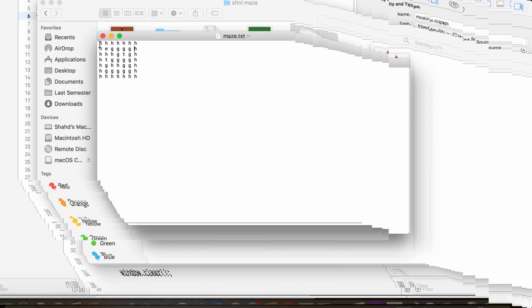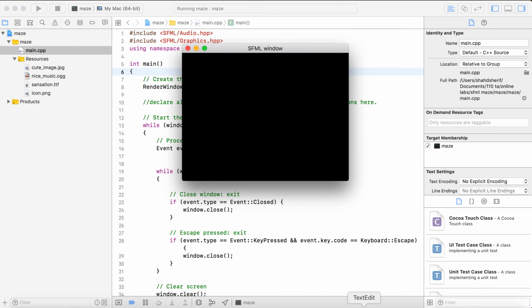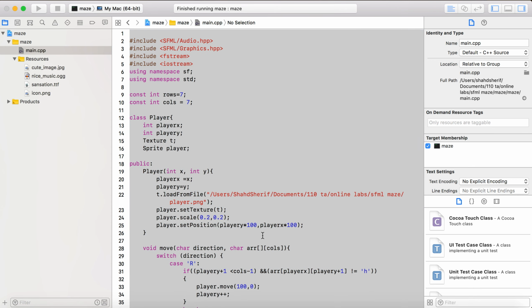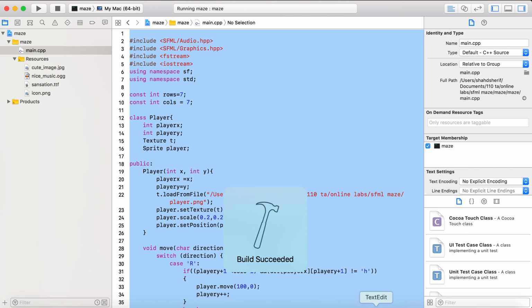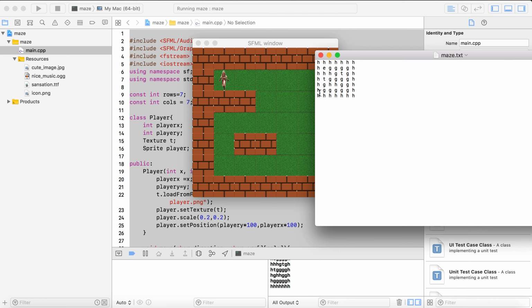But see how this maze is exactly like this one. Okay, let's try again. So see, H, H, H, H, H, and then here's the brick. Here we have these two H's, and that's this thing. We have these two H's, which is this thing. Ignore the T's that I have here. I wanted to be fancy and add actual trees and stuff like that just for fun, but I didn't. You don't need to, but ignore that.